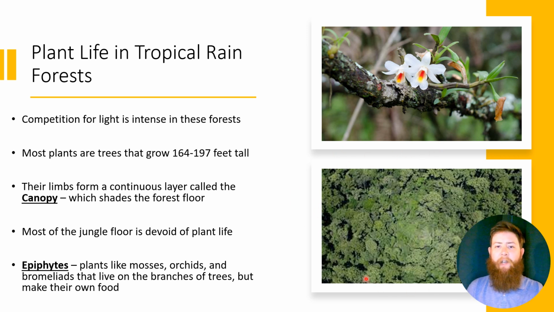This really thick layer shades the forest floor below, so there's not a lot of plant life going on down there. You do get what are called epiphytes, like this orchid here, but they're plants like mosses, orchids, and bromeliads that live on the branches of trees but make their own food. So they still photosynthesize, but their roots don't need to be in soil.